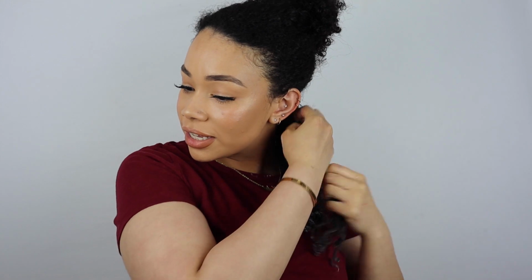Alrighty, so that's in my hair. It makes your hair feel super moisturized too. So that is officially in my hair. Now I'm going to grab some of the Wetline Extreme Gel and just rake it in.